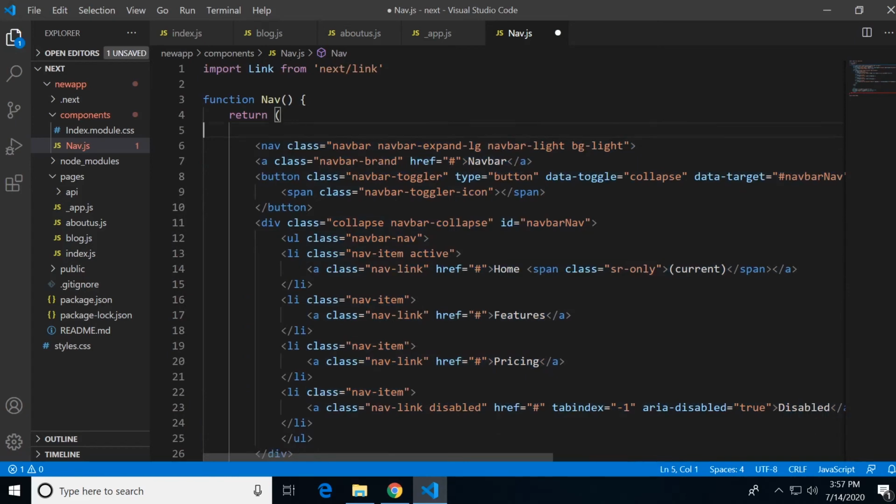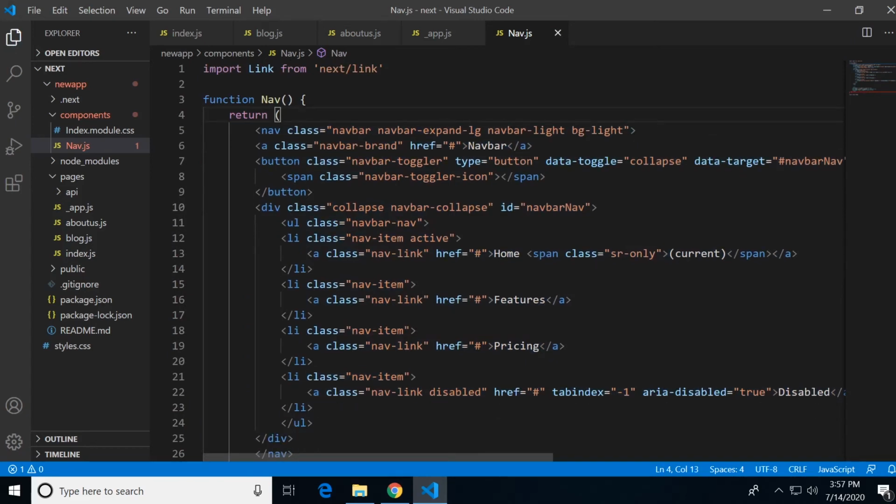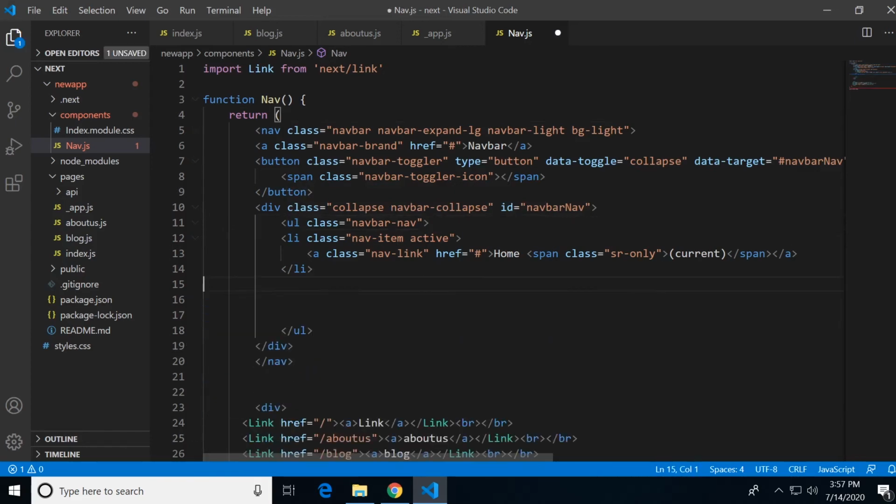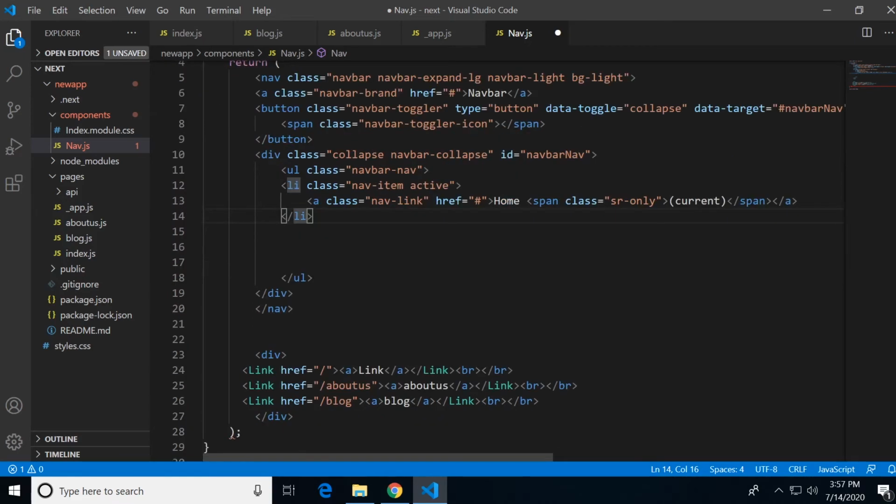From here, I just need to work out what's what. For example, this is my unordered list. Inside of here, I've got list items. These are the items that would be displayed on the navigation bar. So what I need to do now is integrate this code here into this here. How I'm going to do this is fairly simple. I just need to copy and paste this link, and I'm going to put it right here.